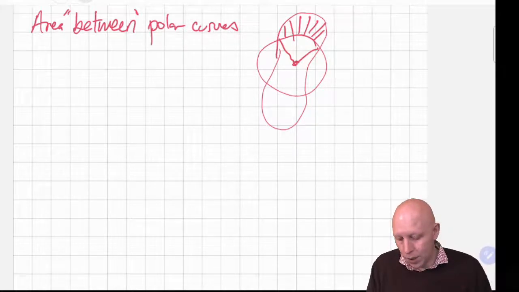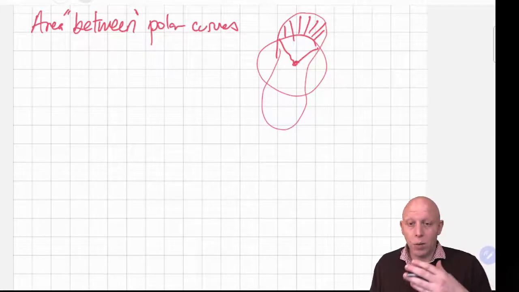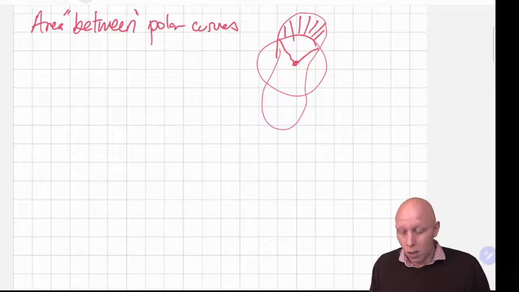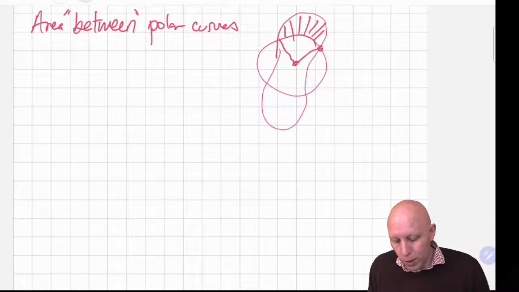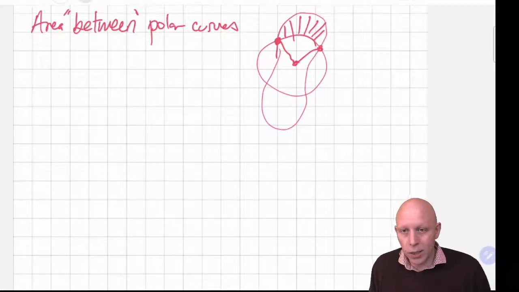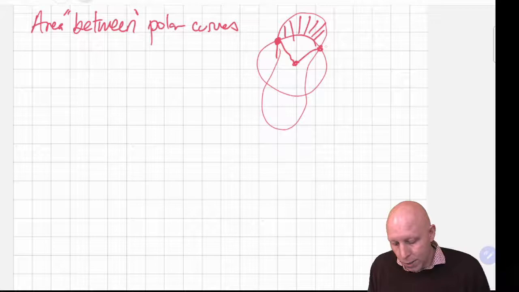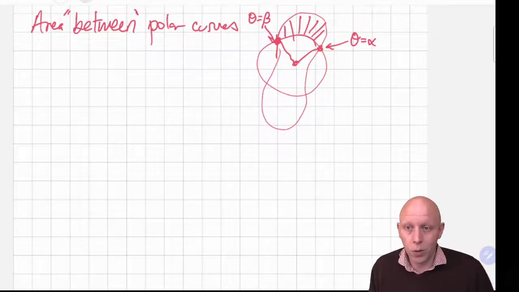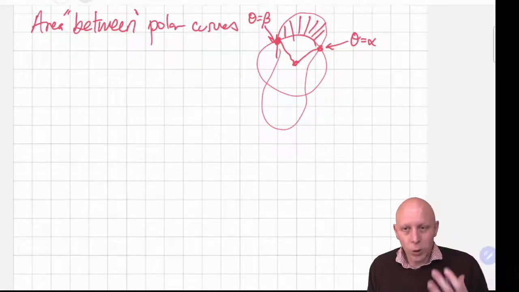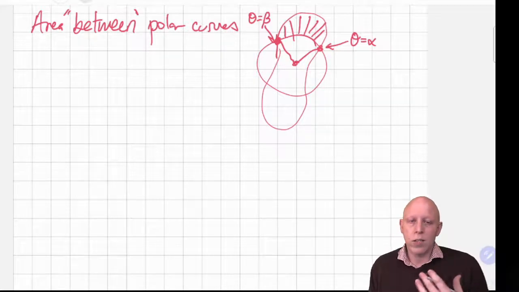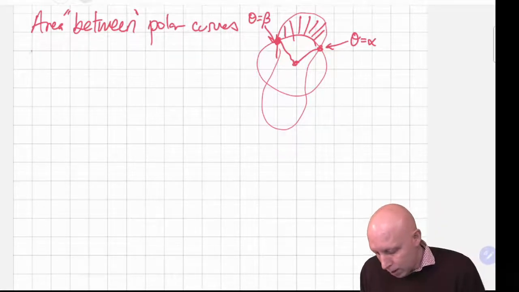All right, so when we're setting this up, again, we'll need to solve some polar equations, some equations involving trigonometric functions, to figure out where do we start slicing, where do we stop slicing, what is this initial theta value, what's this terminal theta value. That's just a natural type of thing that occurs in this type of problem. So let's do an example.